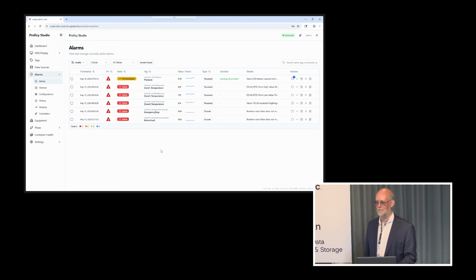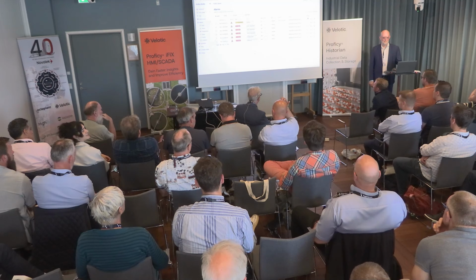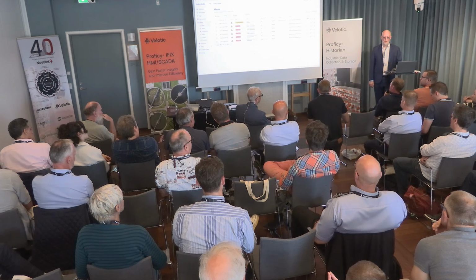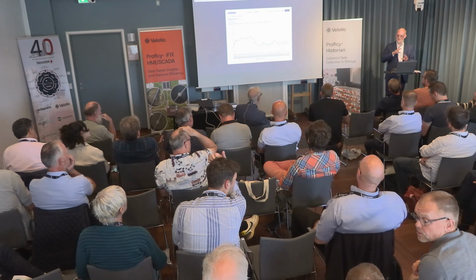Yep. Can we get a mic? Yes. Is it possible on the trend, when you have a temperature, to see where it's a high and a low alarm on the trend? So it's actually good, and then it's going high, and maybe it's red or yellow. Yeah, the short answer is yes. But to be honest, this demo alpha system, I haven't seen it. I have seen it on some PowerPoint. You can see the alarm limits, and you can see this cross saying, well, the alarm limit is here, and here it was crossed.